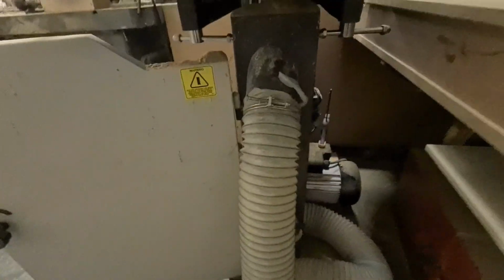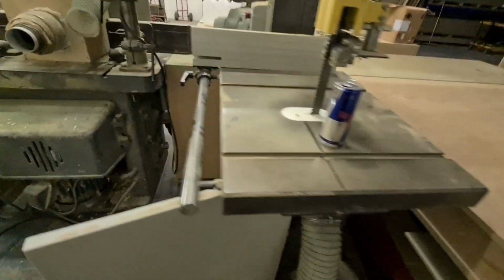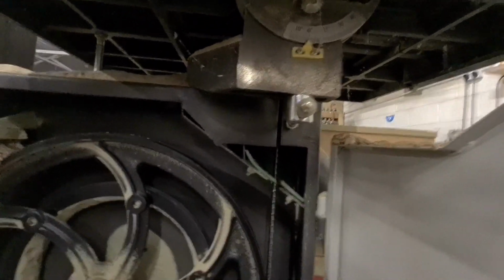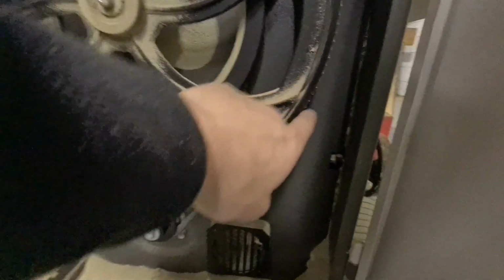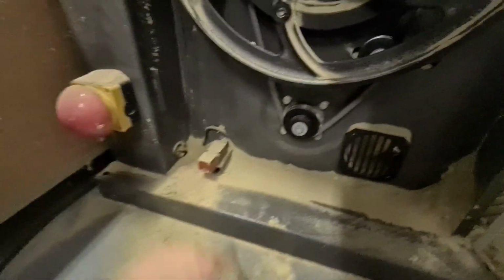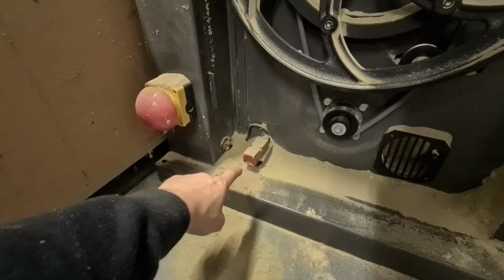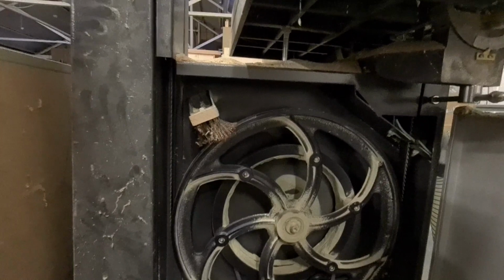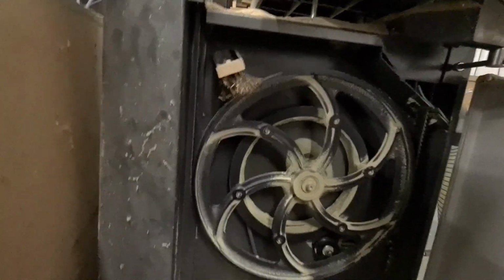And then you have a second one here just below the mouth, which allows for sort of instantaneous removal of chips and dust. But any that do come down with the teeth on the blade end up falling off the edge of the wheel here, and inevitably will go into here. So here's your second micro switch, so your safety cut off for the doors, and there's a bandsaw brush on there to take off any remaining dust that accumulates on the wheel.